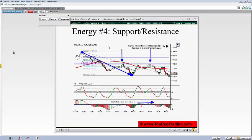Now, momentum and support resistance go together because it takes strength to push through a support resistance level. There's no strength here. Weak momentum. Then when the market resumes down, it pulls farther away from the zero line again. So we've got 5 pieces of evidence. We've got a cluster resistance, we've got the engulfing candlestick, trend is down, cycle indicator turns over, and the move up is weak, and the moves down are strong.